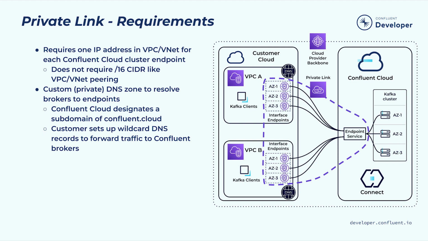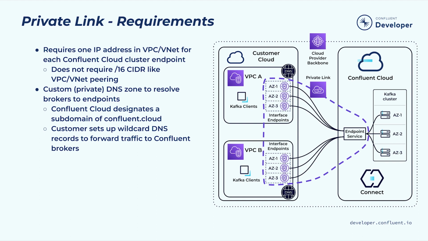Because it's a TCP protocol, not HTTP or HTTPS, there's a little bit of additional networking that is required to make this work. On the Confluent side, we have a custom layer of routing and proxies that are able to use the TLS SNI, or server name indication extension, on each packet to forward messages to the right broker. We take care of all of this for you.